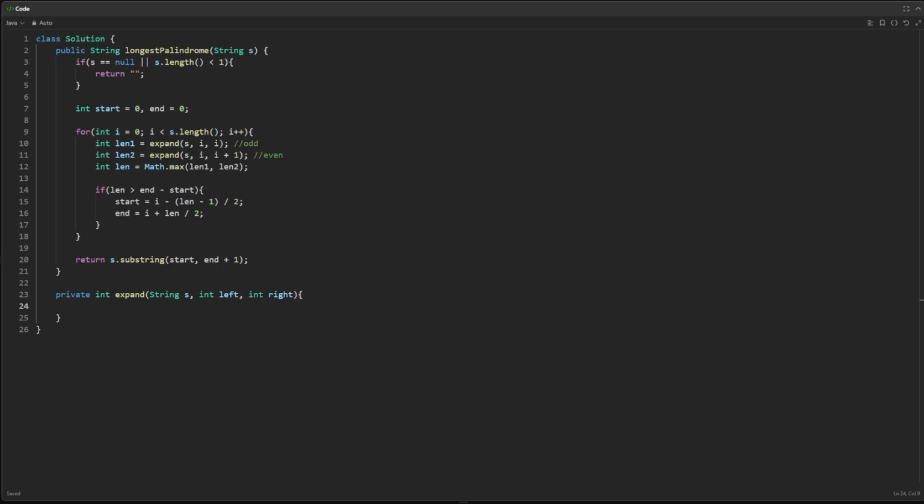So in terms of our code, that's what we aim to achieve with this expand function.